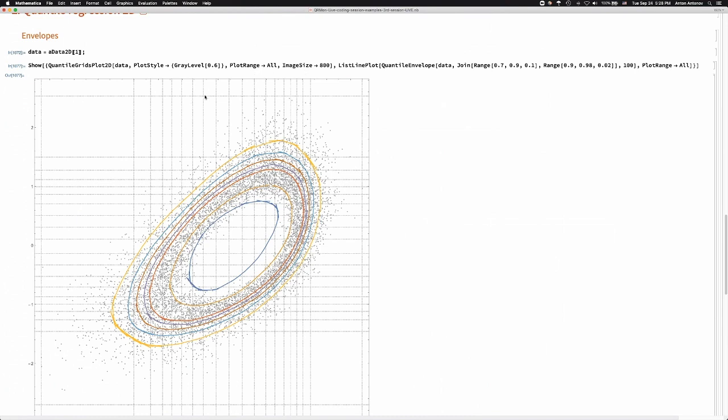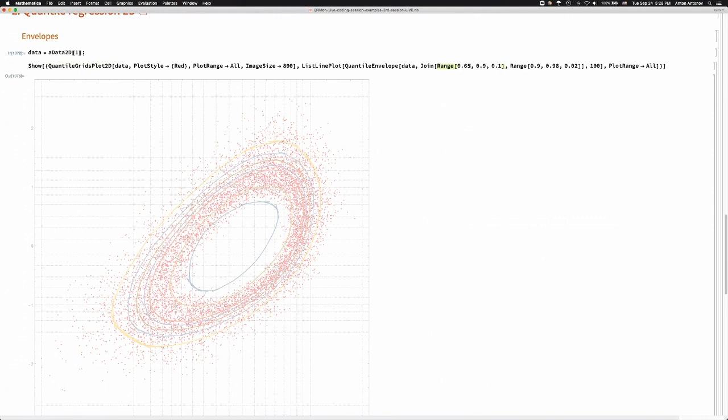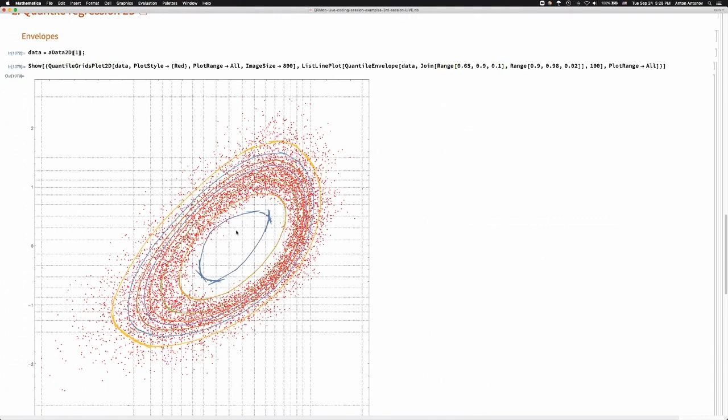This here, let me actually show this. So if I do this, you can see that there are actually some points inside. So if I tighten this, if I make a tighter line, you can see that the point which is here, this one here, is actually an outlier, because all of the other points don't belong so closely to the center of mass. So using this kind of envelopes, we actually can find outliers, points which are outside or points which are too much inside, and so on.